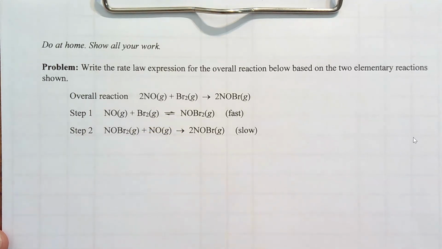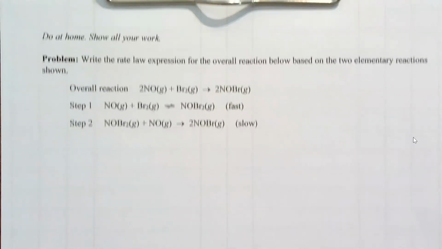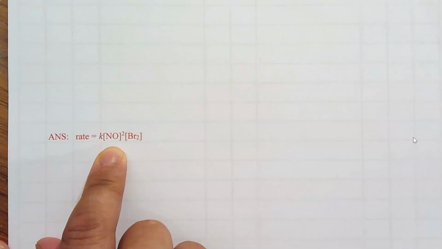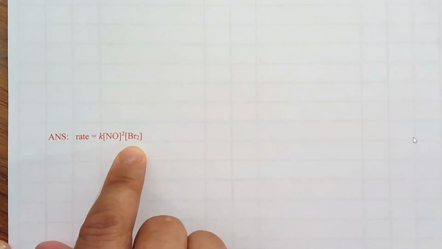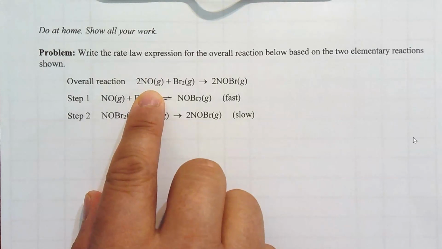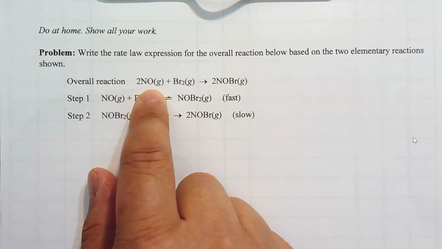That understood? Okay. I'm going to show you the answer. If you don't want to see the answer, stop the video right now. I'm going to show you the answer, but I'm not going to show you the work. That's what I'm going to have my students do most likely. The answer is this: NO squared times Br2 raised to the 1. Okay. Now, sure, you could have maybe guessed that based off of the coefficients, but again, many times they do not correlate. And anyway, I don't just want the answer.